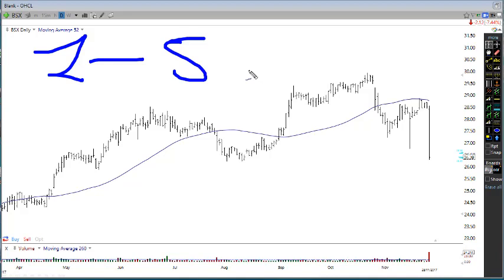So one, get a trading system that you know works. Two, make sure that you have the rules set in place. Obviously rules when it comes to the system. But also, stop trying to be right. Every single trade that comes along that meets your rules, that you know is going to work 70% of the time, your job is not to interfere with that. Your opinions, your thoughts, your anything else is none of your business. It does not involve the markets.